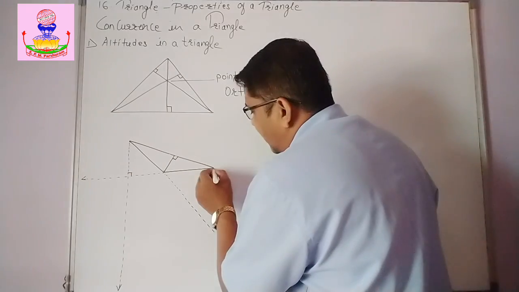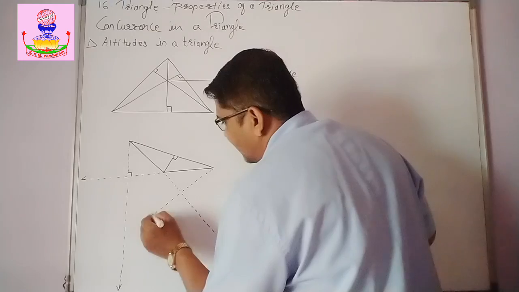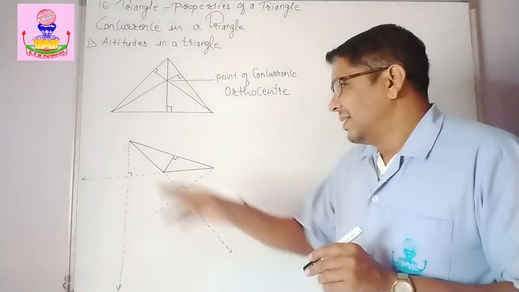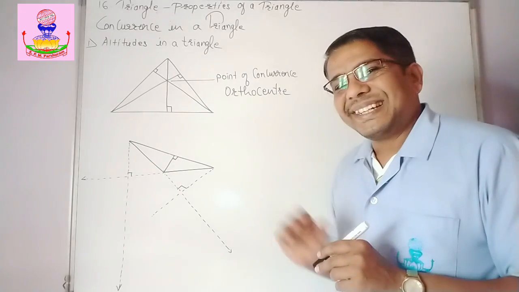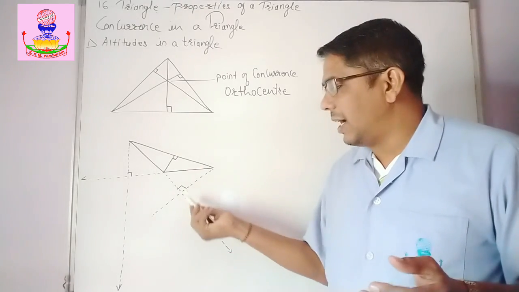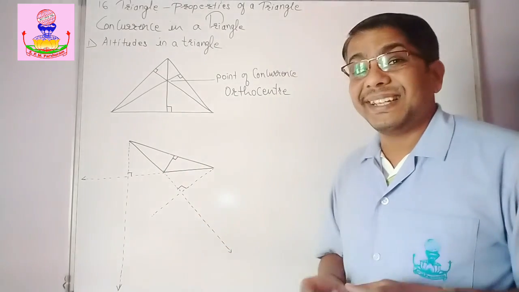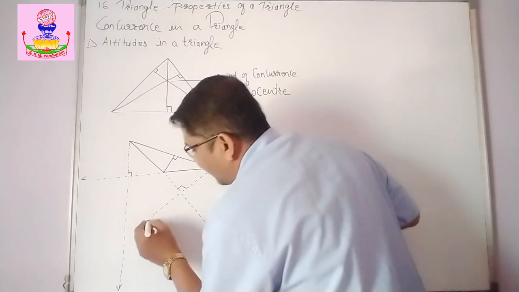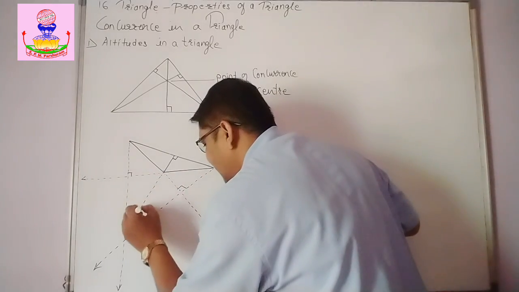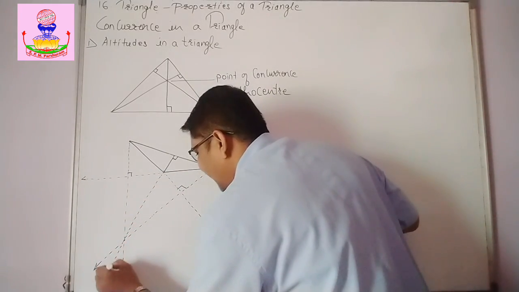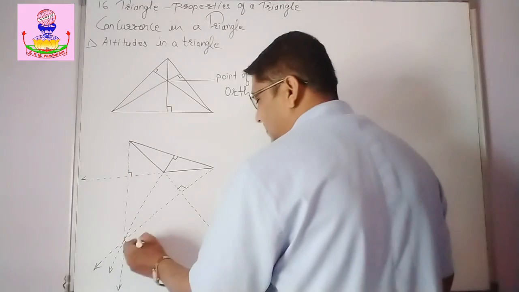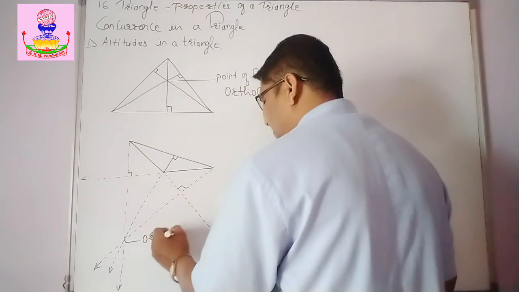Okay. And then I am going to drop the perpendicular. So this is the perpendicular. This is the side and this is the opposite vertex. We have got the altitudes, but do they meet? Here for the time being I am not able to get them intersecting each other. So what to do? Increase them, extend them, and see here. Where do they meet? Here. Yes, this is the orthocenter.